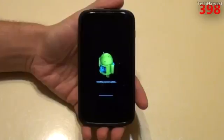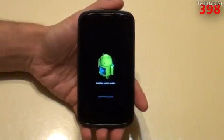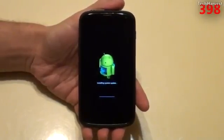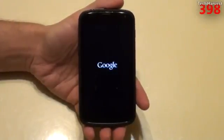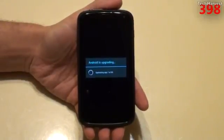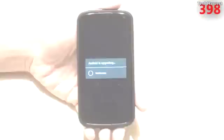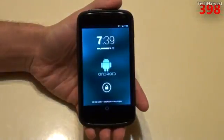And of course this device also has NFC, although at this point I haven't used it, but NFC can be used for payments, and it also can be used for Android Beam, where you can beam content from one phone to another. And the device is rebooting here, and it's upgrading. Optimizing apps. I have 50 apps on here, and it's on app number 8. Now it's on app number 9. And now it's starting apps, finishing boot, and there we go.